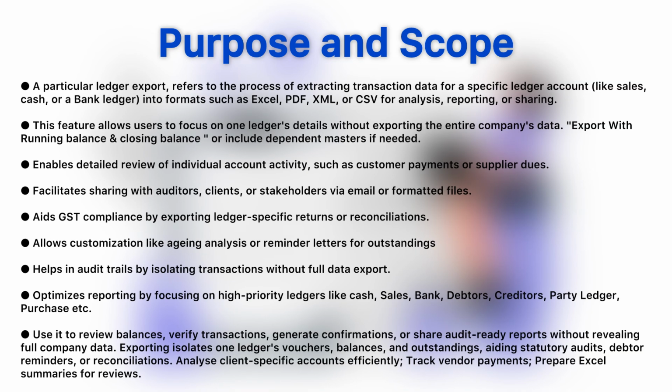Let's understand what the purpose of the ledger is and what the scope of where it is used. So basically, when we talk about exporting a particular ledger from the books, it refers to a process of pulling the details of a particular account only. This basic feature allows us to pull the details of one particular ledger, one account, without exporting the entire company's data or entity's data.